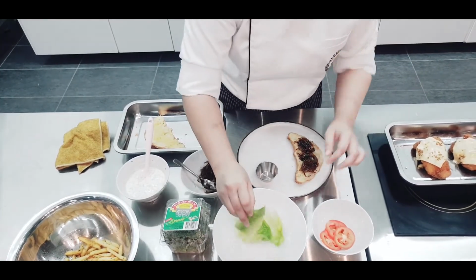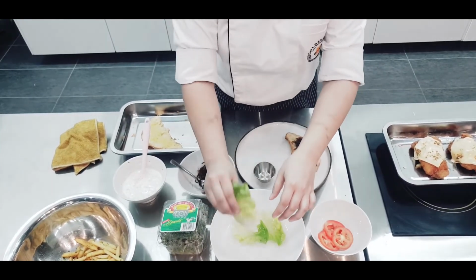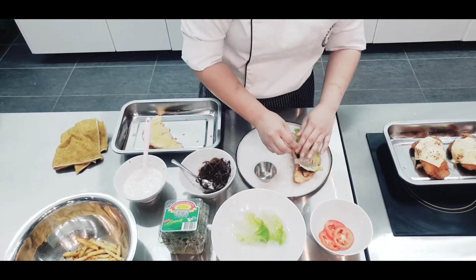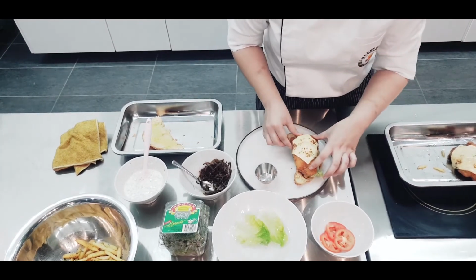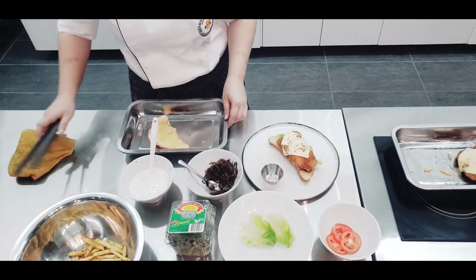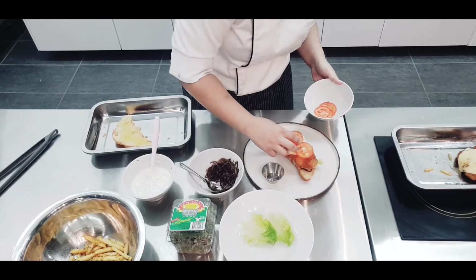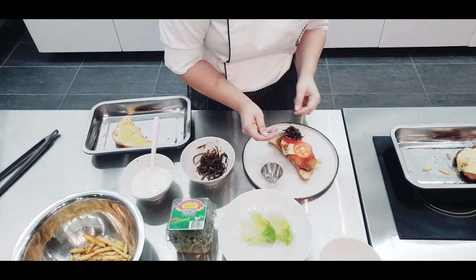So now I got a nice big piece of the romaine. So make sure you take out the excess water, and then I will just break it. Okay, and then I will place it on top of the croissant. Okay, so first I'm going to put 1 piece of my succulent chicken. Okay, now we will put the tomato slices, 2 of the tomato slices, and then more of the balsamic onion.